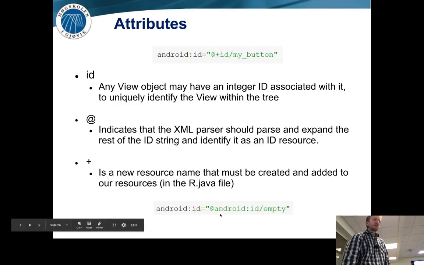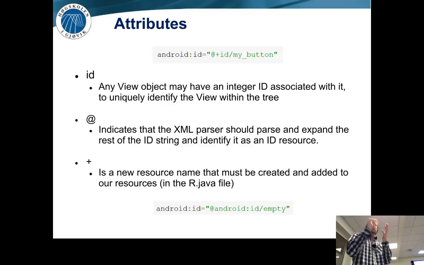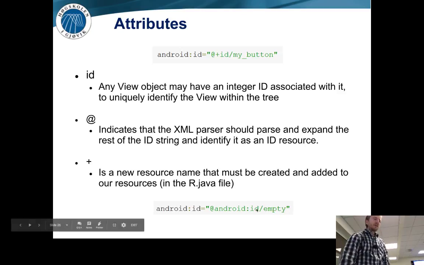Then you would use this kind of a standard resource called Android, and then you would have the rest depending on what you are referring to. If you're referring to an ID, you would have an ID. If you're referring to some sort of a string or icon, you would have the icon. So there are different things you can refer to on the system level.